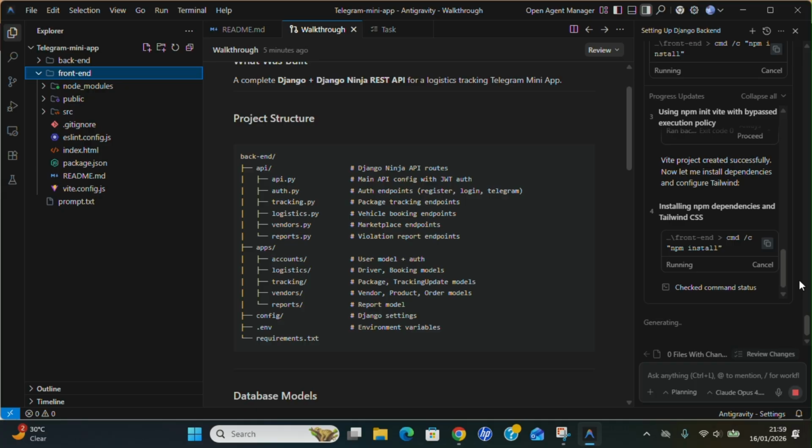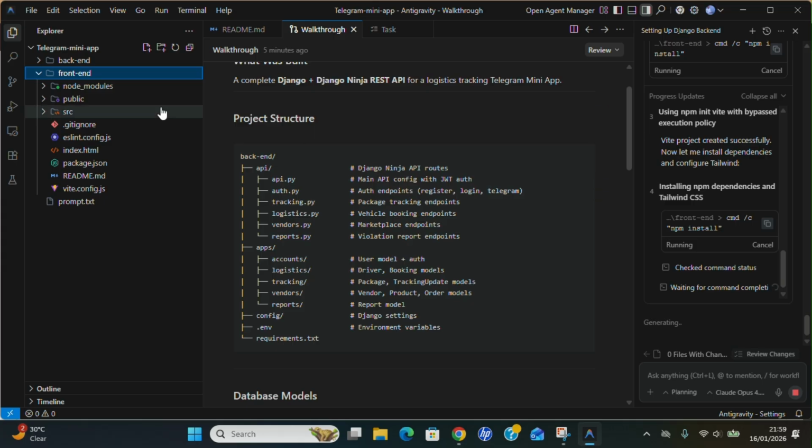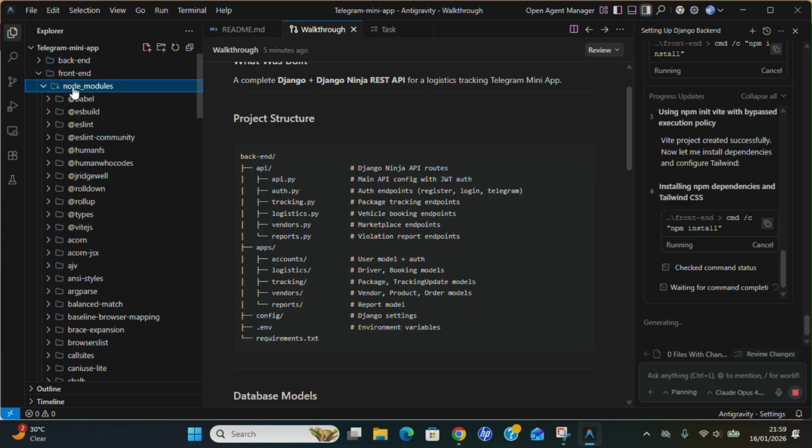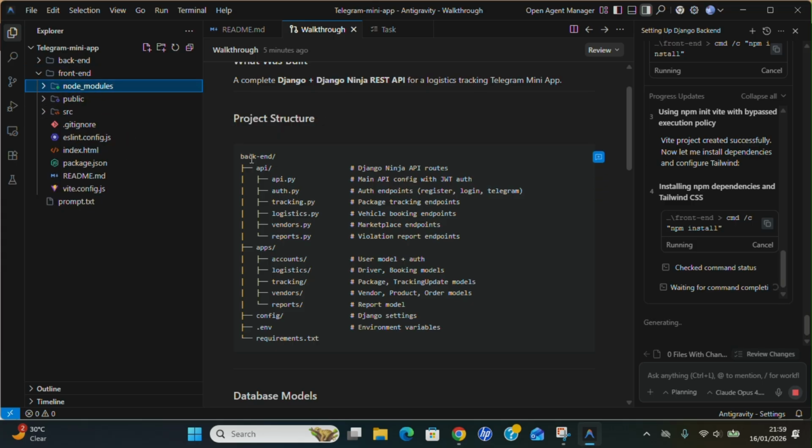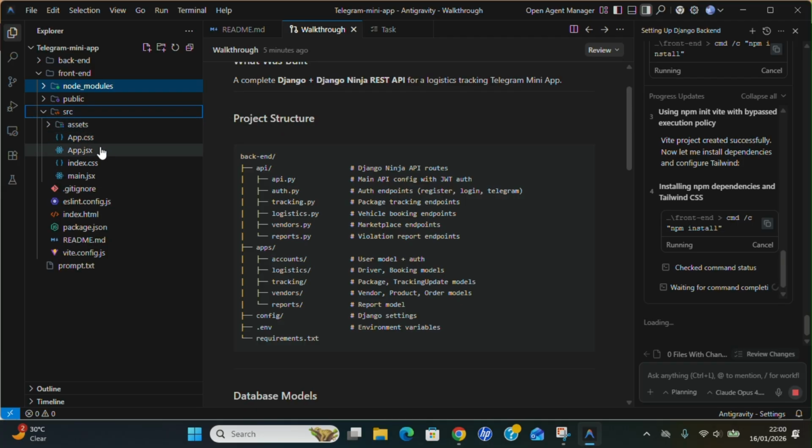And you can see node modules are here already. For the public folder, this is where you have the Vite and some of your static files. This is the source, which contains your application. You can see we have the App.